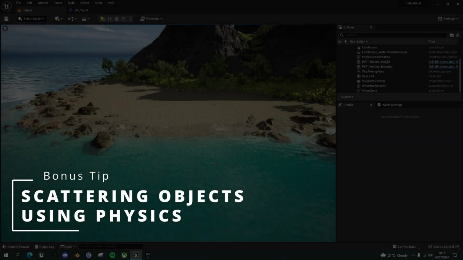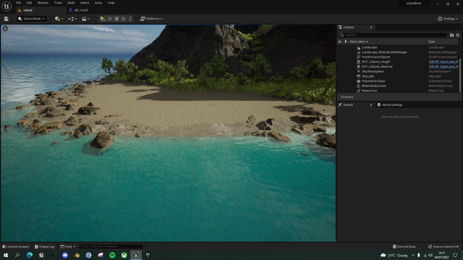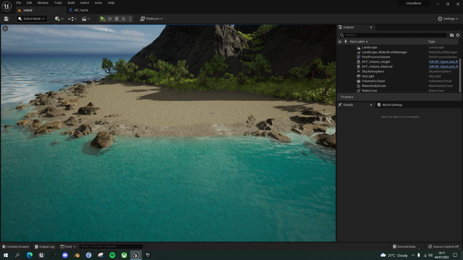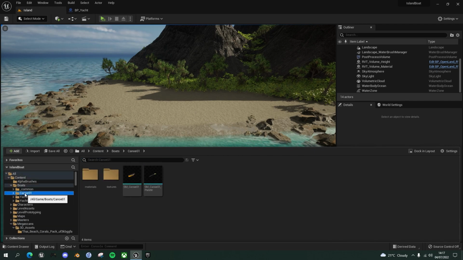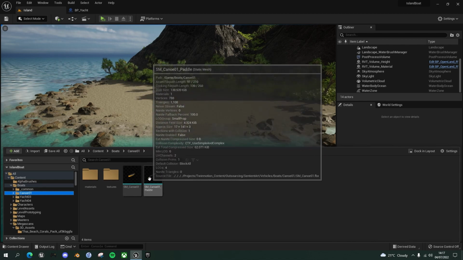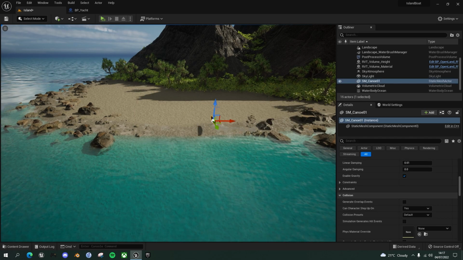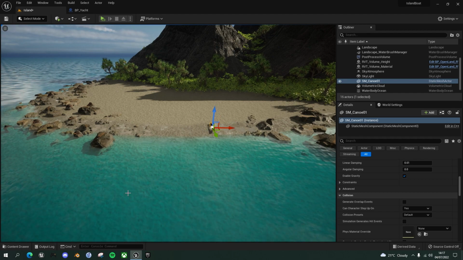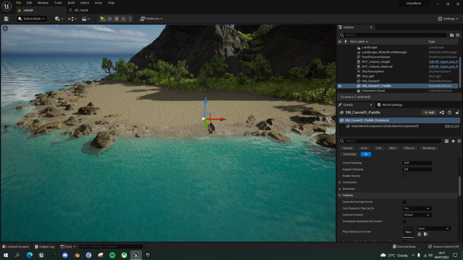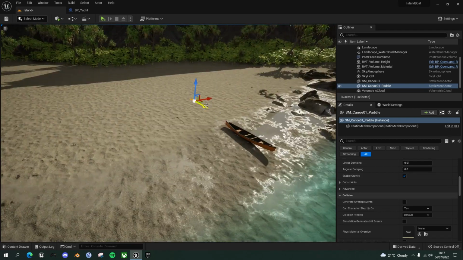So when you place objects in your scene, you can just place them manually, but it's sometimes useful to use physics to simulate them so you can drop them into place and it looks slightly more realistic. So for example, if we go back to our main content boats folder, we had this canoe as well. We kept that so we could put this canoe and this canoe paddle on the beach. Again, you could just drop them here, and you can press the End key just to drop them down to the beach level. And similarly with the paddle, I could drag that in. Let's zoom in a bit so we can see it. And again, we can press the End key just to bring that down.